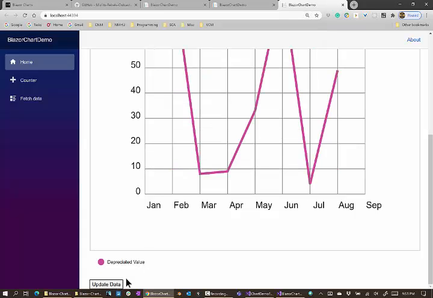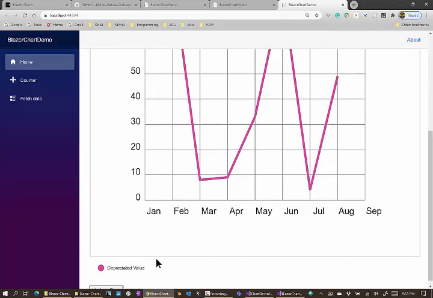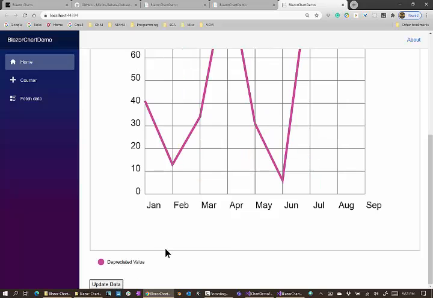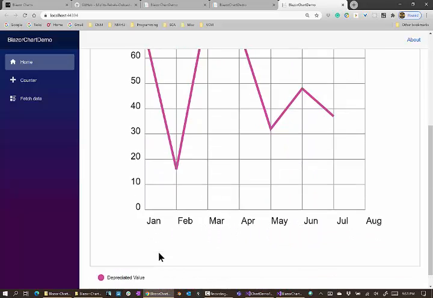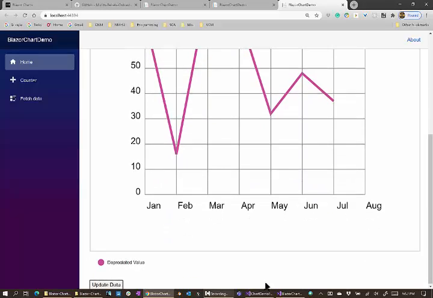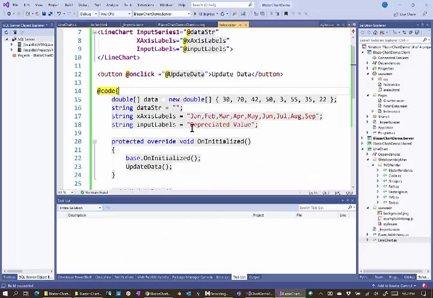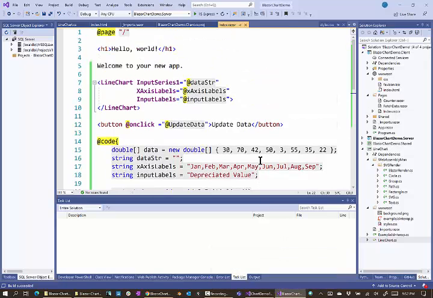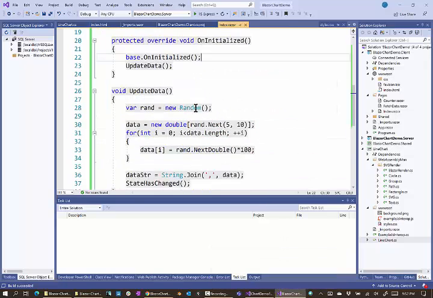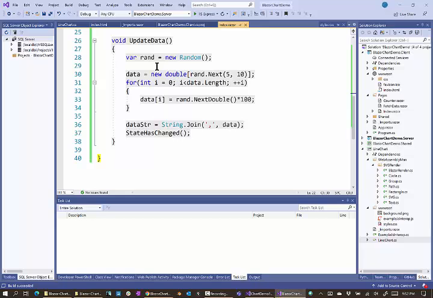Every time I click update data, it changes it. So I have some indication that this is working pretty well. Great, I can essentially control this. You wouldn't use a random value, or randomly generate this; you'd actually be pulling it from something or causing some calculation to happen.